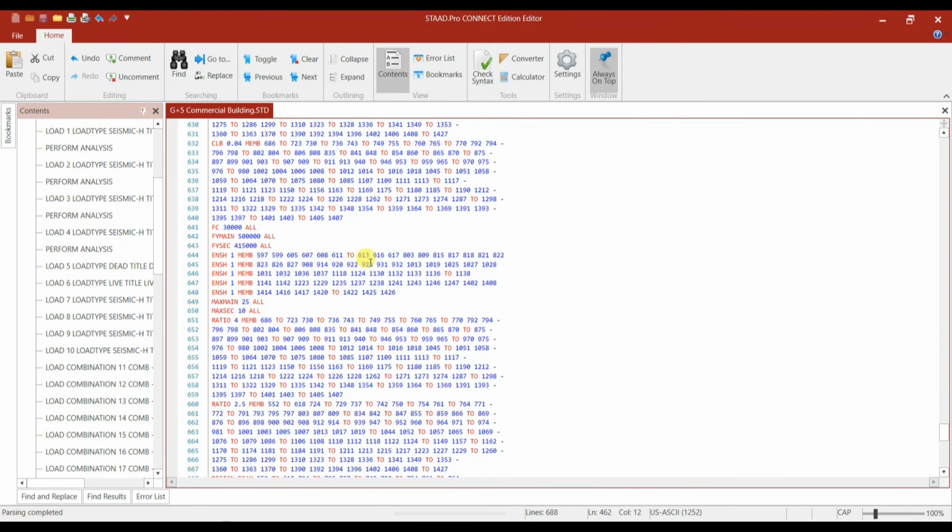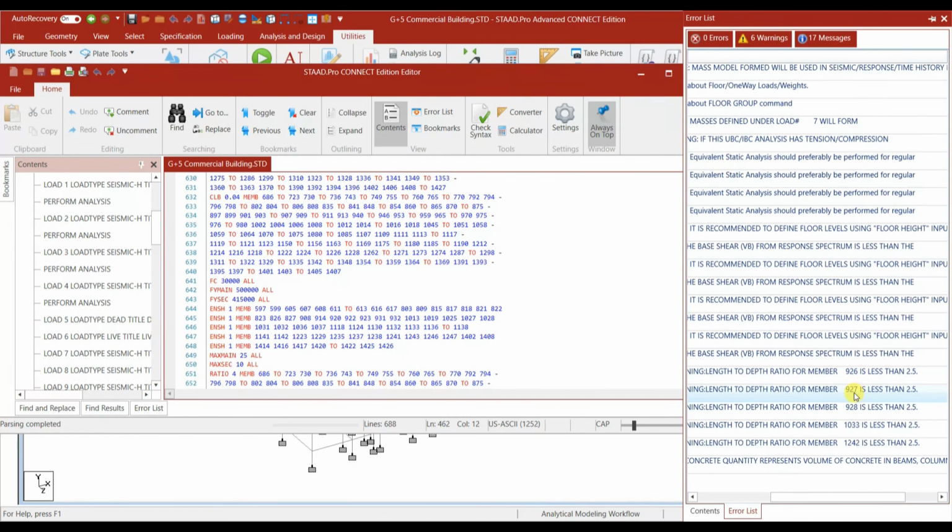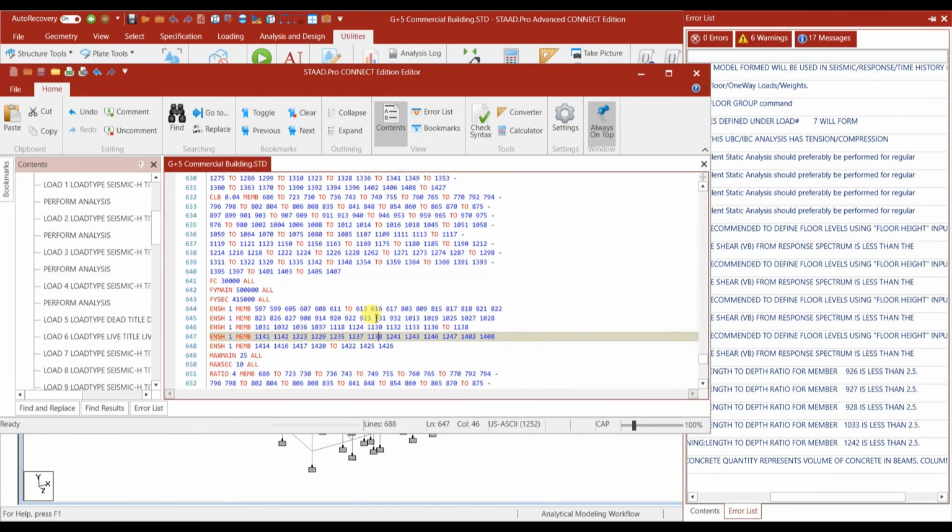So in this one we need to add a few member numbers. Go to this analysis output: 926, 927, 928. See, here it is there up to 923. So we need to add 926, 927, 928. 26, 27, 28 we have added, and these two we can cut and paste over here.